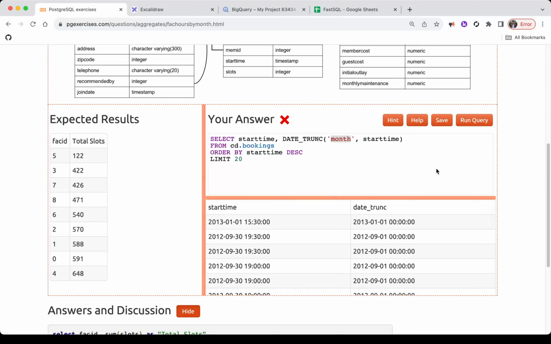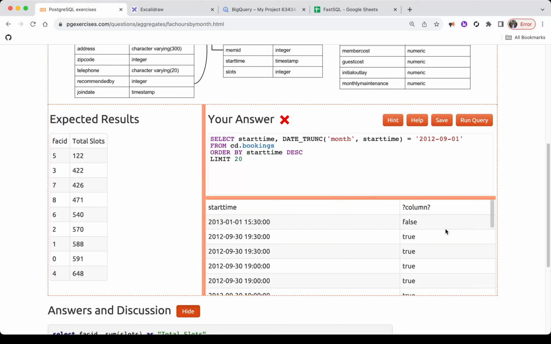I could, of course, have other values here, such as day, and then every timestamp here would be reduced to its day. But I actually want to use month. And now that I have this, I can set an equality, and I can say that I want this to be equal to September 2012.